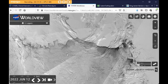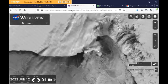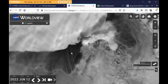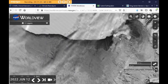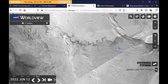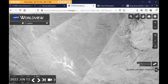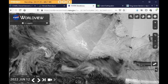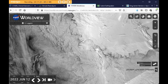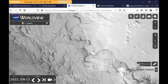And here's the southern. This is the Ross Sea. Here's the Ross Ice Shelf. Here's Ross Island. There's Mount Erebus volcano. And see, there's quite a bit of open water here, but it's refreezing slightly right in there. There's the ice shelf. There's the ice where it's refrozen in the Ross Sea. See, it comes down to here. And then this western side, here's the ice. It's the coastline.